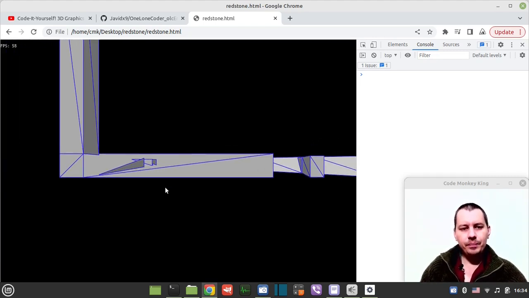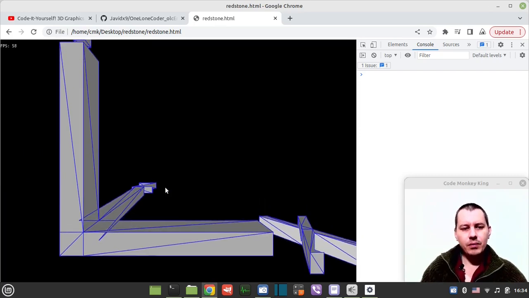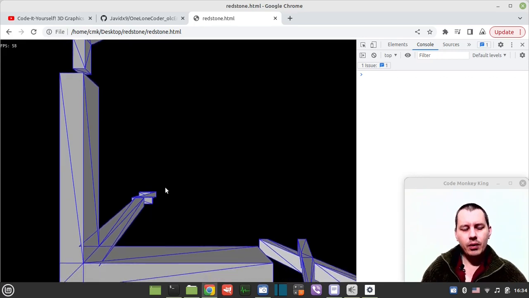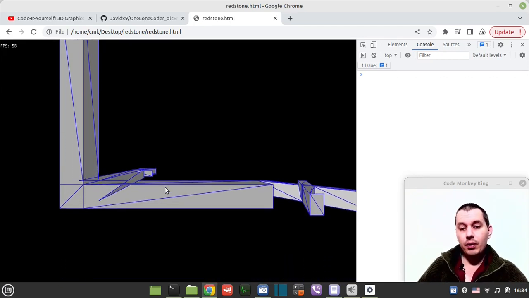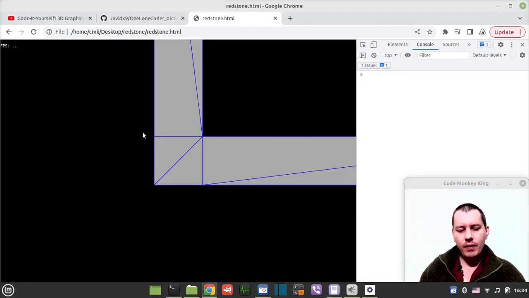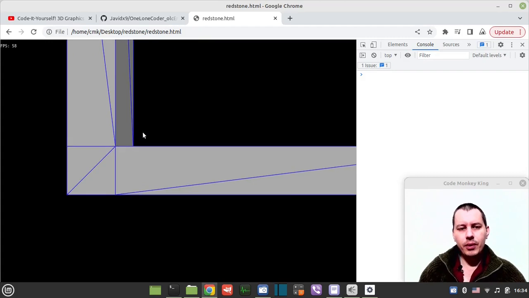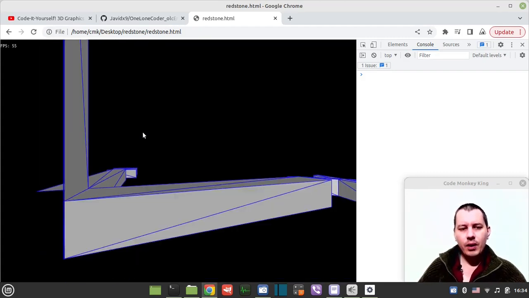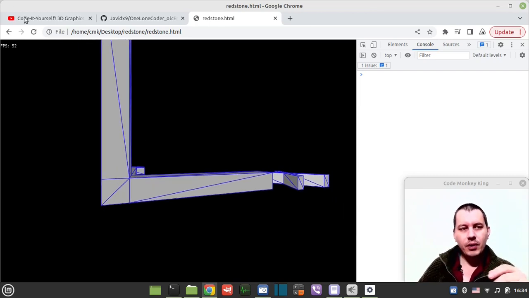You see it's just not being rendered properly, just the wrong way. So in order to avoid this scenario, we need to sort the triangles. In this case, everything is done properly and everything is just fine here. But here is another issue.